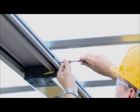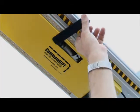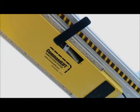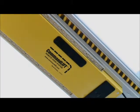Find the connector lever in the access panel on the CommandLIFT motor unit and pull the lever towards the front of the body away from the door opening until the lever snaps into place. The motor unit is now locked into place in the track. Replace the cover on the access panel.